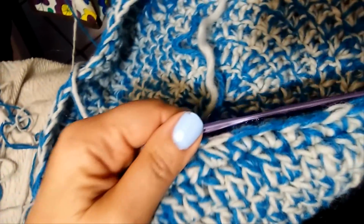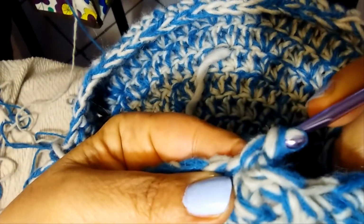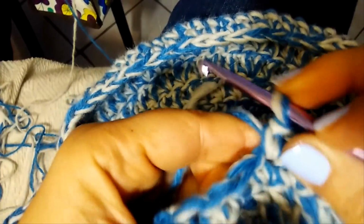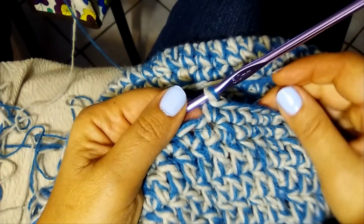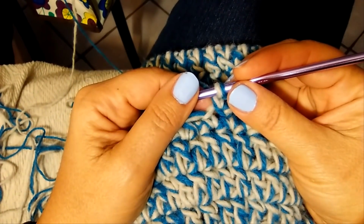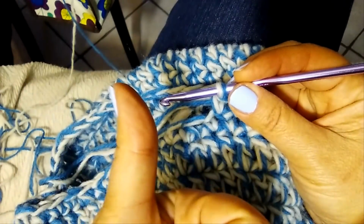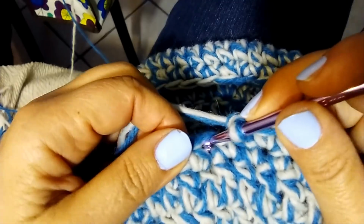Next row, round 11, I have to do single crochet 1 in each stitch across the row. I only have to decrease after each 10 single crochet. Okay, so after each 9 single crochet, sorry. So I have to decrease on stitch number 10, 20, 30, 40, 50 and 60. At the end of this row, I'll get 54 single crochet.